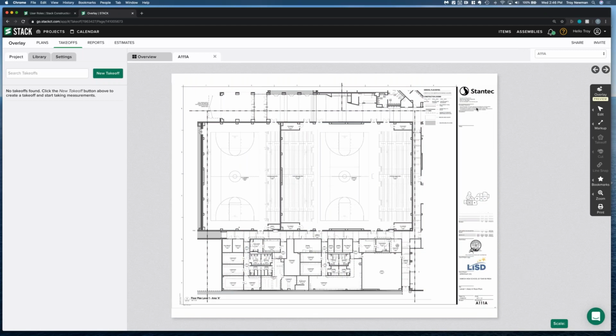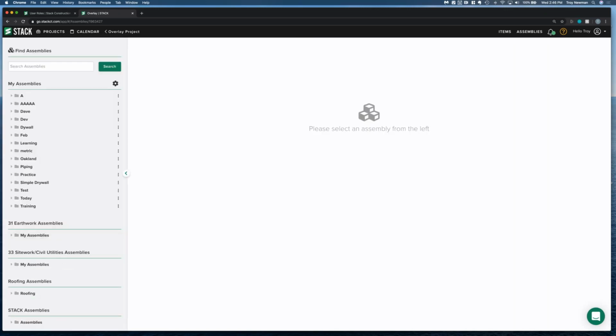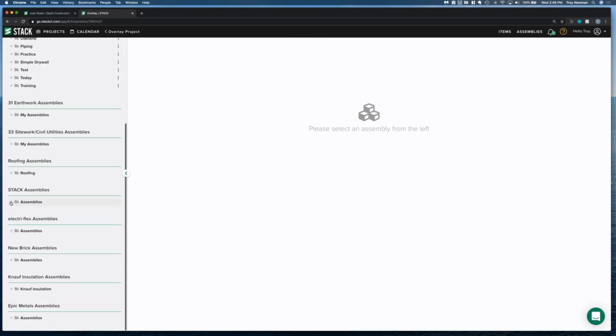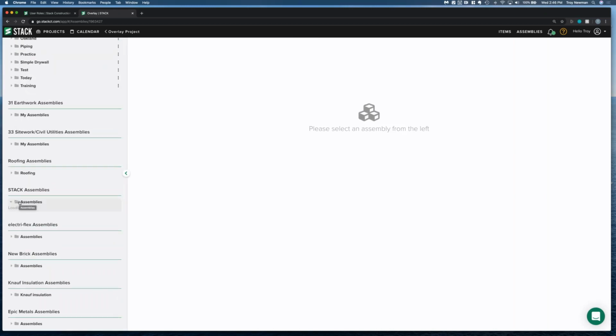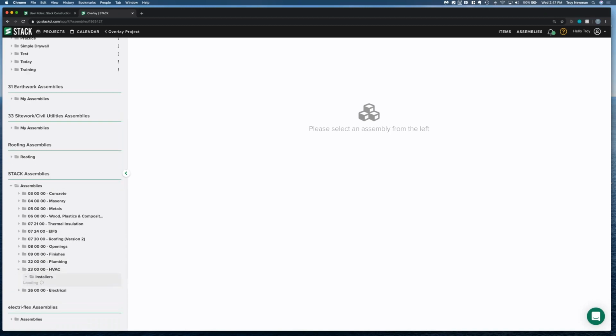I want to briefly mention that we came out with a new HVAC catalog. For our pro customers, we have a new catalog available. If you go into your stack assemblies, again, apologize for my messiness over here, stack assemblies, you'll see that now we have an HVAC catalog for rectangular duct or oval duct accessories that you can just attach to those takeoffs. That should already be in your account. If you're on HVAC and you don't see that, just chat in, and anyone that answers your chat can install this. So pretty cool.